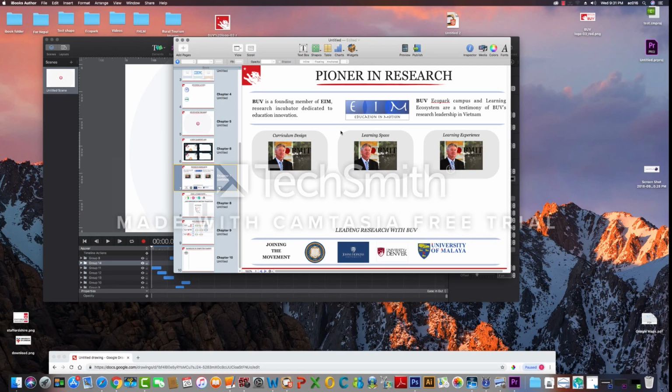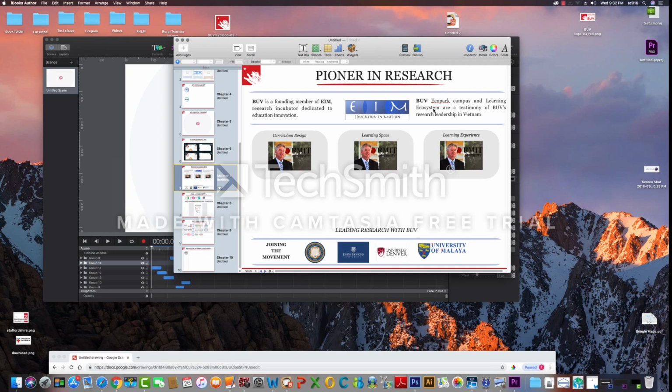If you don't like this concept, or if you feel that it's a bit too much in terms of selling, putting makeup, then we can take it off. I came up with this AIM. So it's a play on words with the word AIM, A-I-M. It's education in motion. So we just tell the parents that we are a founding member of AIM. AIM is an association or research incubator. Research incubator doesn't mean you are registered as a company or anything. So it's very flexible. It's just a research group founded by BUV with top people who are studying education and innovating in education.